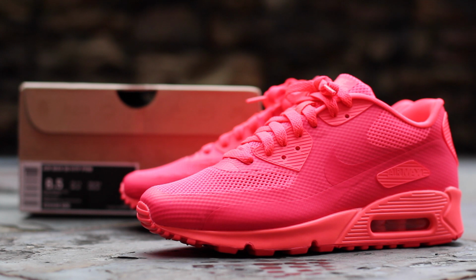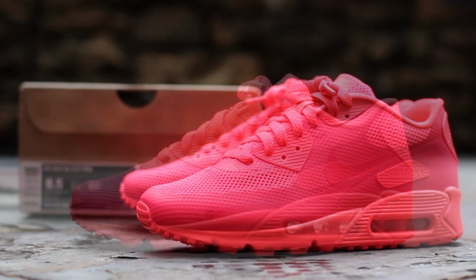Now, this colorway released long before the all-red craze began back in August of 2011, alongside two identical tonal colorways in Volt and Blue Glow, as a part of the debut of the Hyperfuse Air Max 90 model. The official colorway is listed as solar red and solar red. Now, let's get into the shoe.